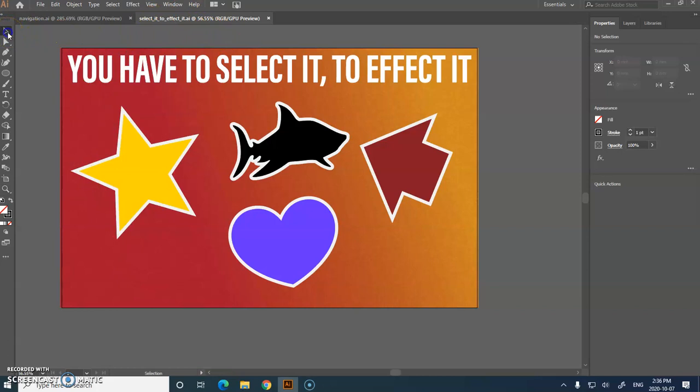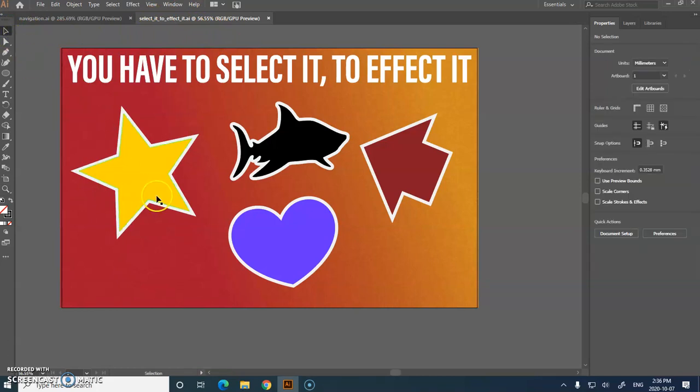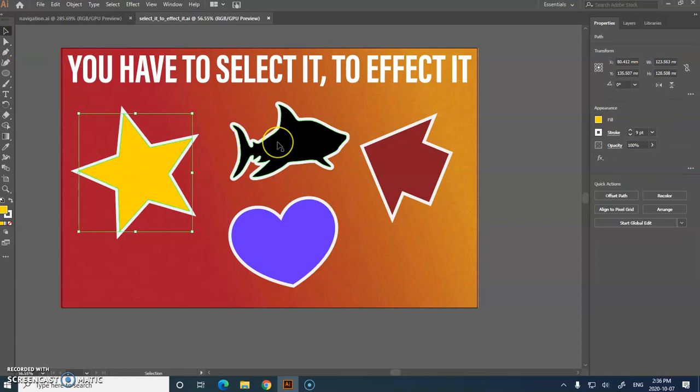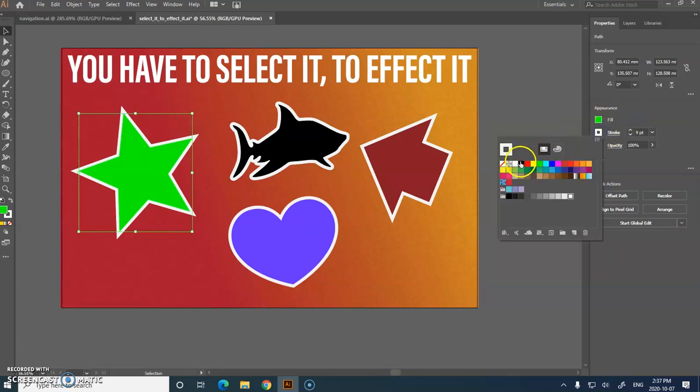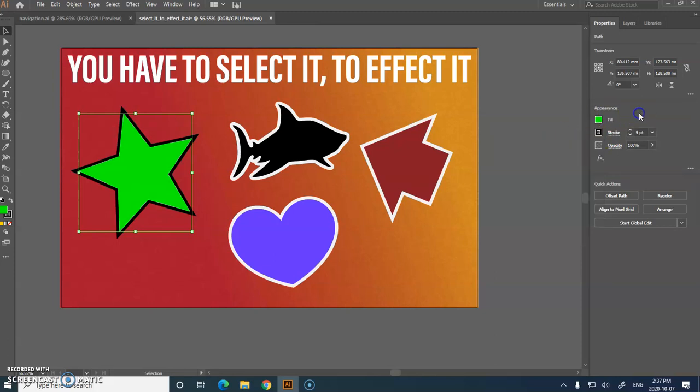So the next tool that we're going to look at, when we use the selection tool, when we click on any of these graphics here, we can see our properties panel changes. And as you can imagine, this yellow is our fill and the line around it is our stroke. So quickly, I'm just going to go over this. I want you to change each of these shapes. I want you to change the fill, and I want you to change the stroke. That's all we're doing today for Illustrator. I'm keeping this short, and we're just looking at the selection tool, zoom, and the hand tool or the pan.